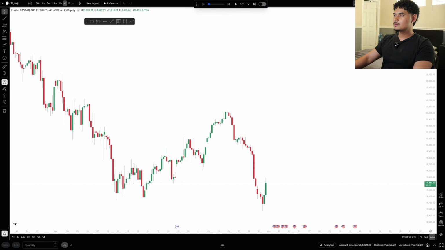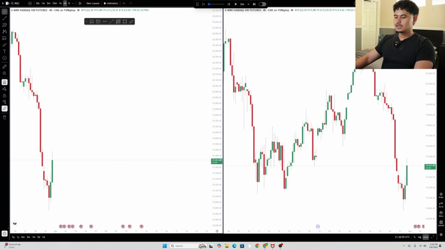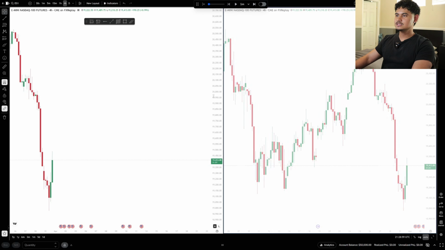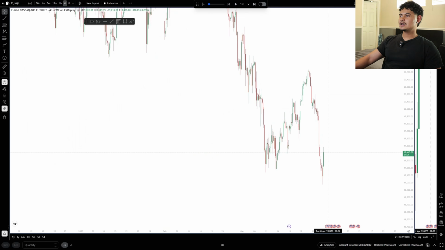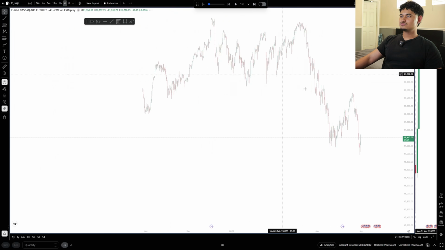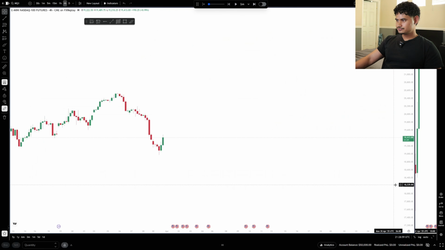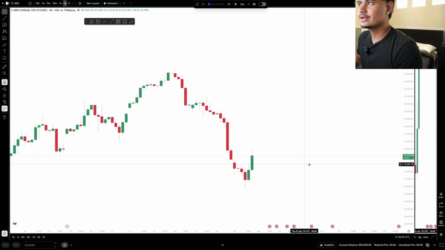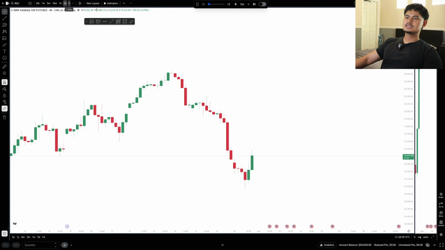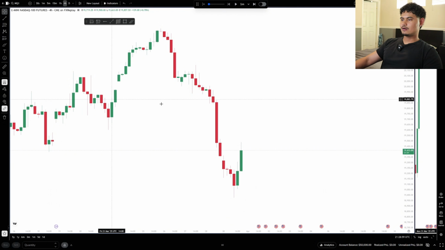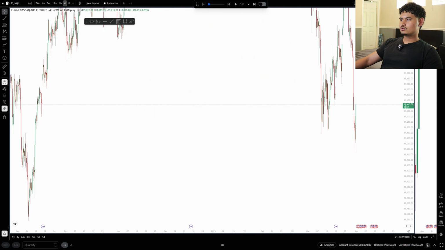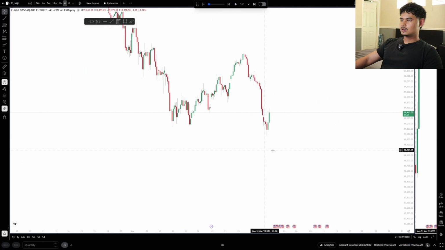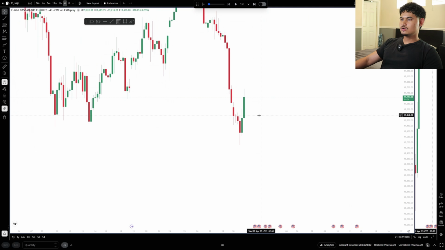Okay, cool. Let's get ES up here so that we can actually look at some SMTs. All right, going into it, let's just scale out. This was when there was a big downtrend. Let's just play out the daily time frame, see what happens, and how we would play this. Okay, we just swept this liquidity right here. So we are trading into this big gap right here.